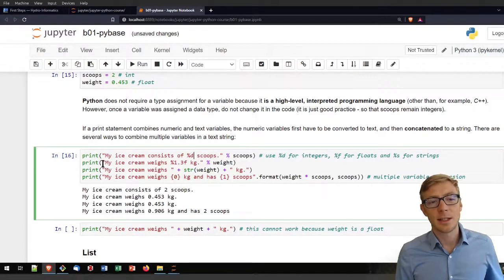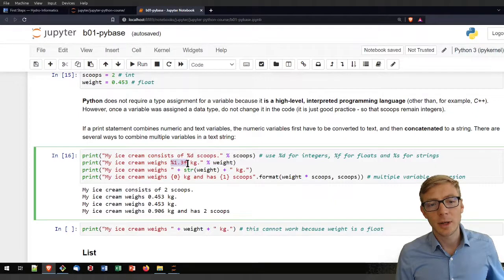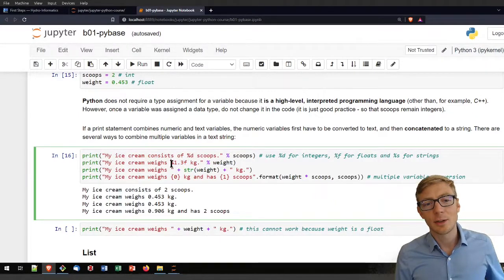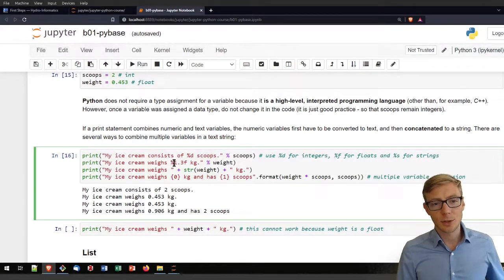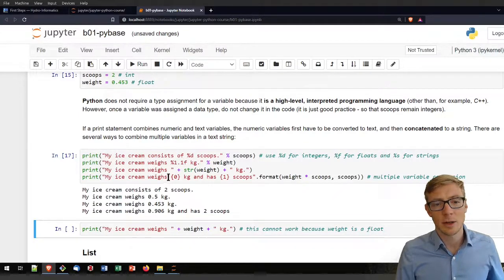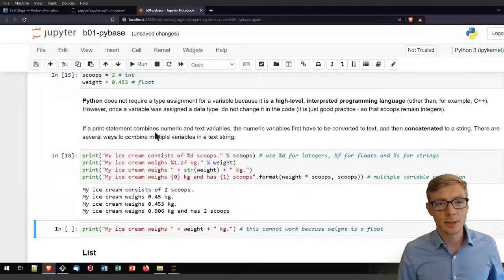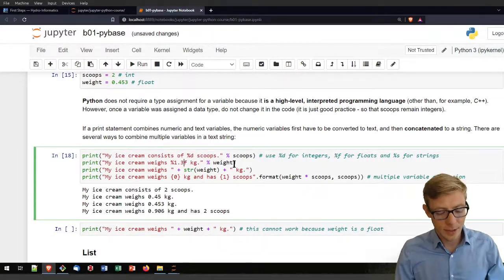Then we can add here another print comment, that is the weight of the ice cream. So here I'm using that float number. And what I'm doing here is actually referencing the number that I want to print to a string with certain characteristics. So here I told Python use three digits. I can also reduce that to one digit. So now it looks like that. It rounds it. So you see here, it rounds it to 0.5. Clever code. Or two digits or three digits.